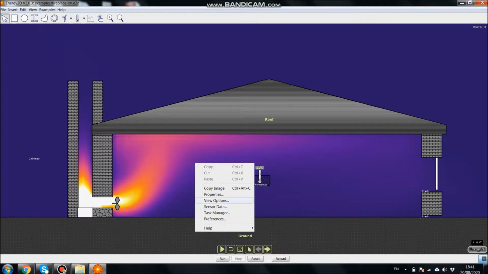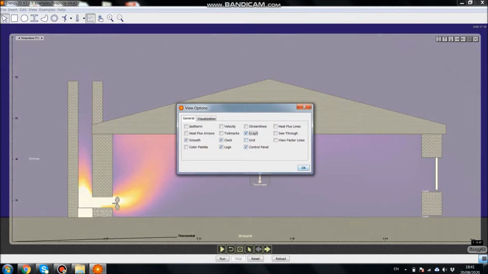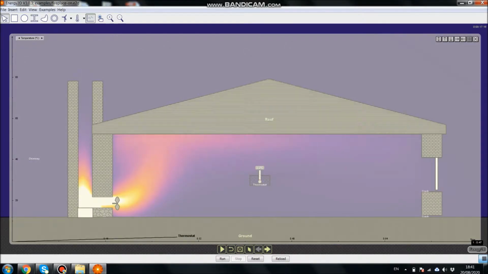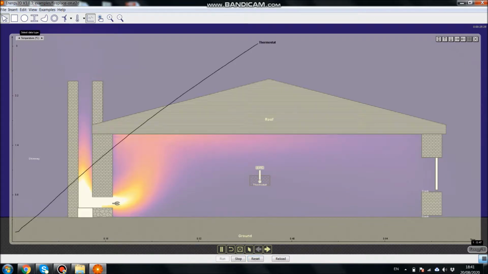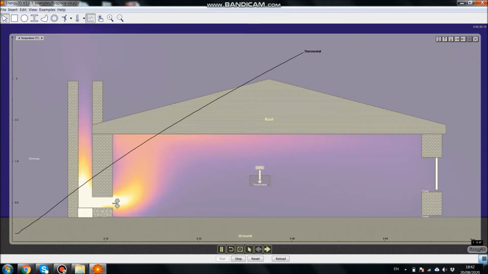So when I go to right click view option, then there is this option of the graph, and when I now run this simulation, then I can see that the temperature is rising slowly. But if I change my y-axis, refresh it, then the range of the y-axis will change, and now I can see that my temperature of the room is rising drastically.